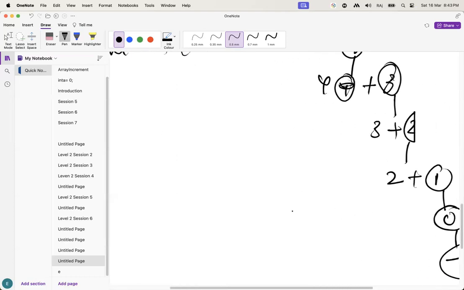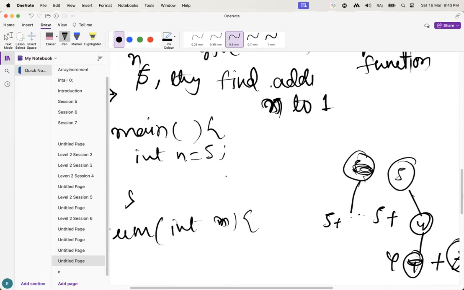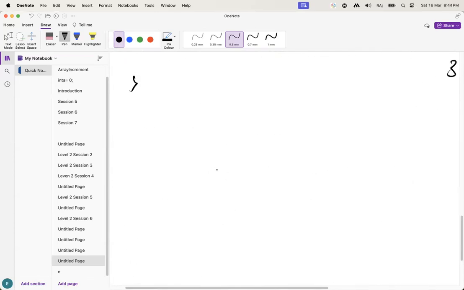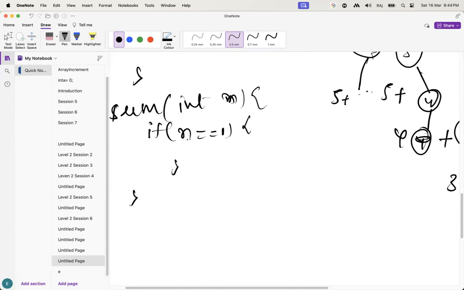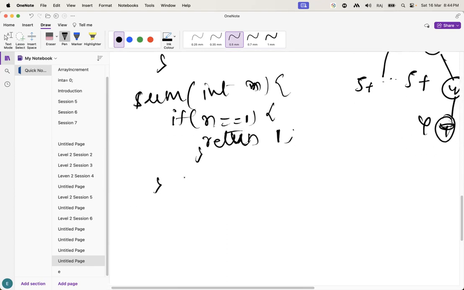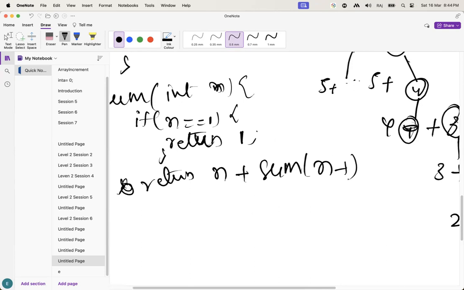We are supposed to know this. Here they may ask you to count up to 1. So when the n value is 1, I have to stop. Let's suppose if n equal to 1, I am supposed to stop. How are we going to stop? Here we stop by using return. What does return mean? Return means it comes out, it goes back to where it was called from. Let's suppose here I have given return as 1. So it is returning. Otherwise, what we have to do is return n plus sum of n minus 1.